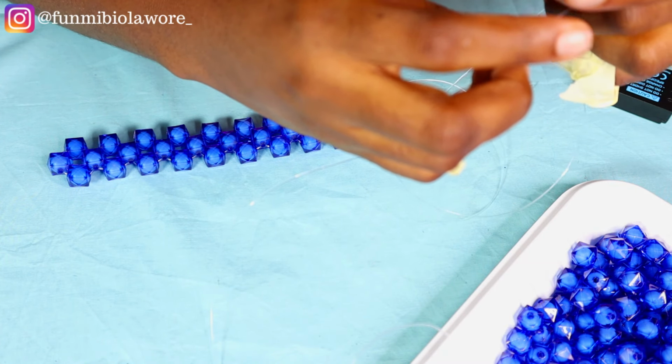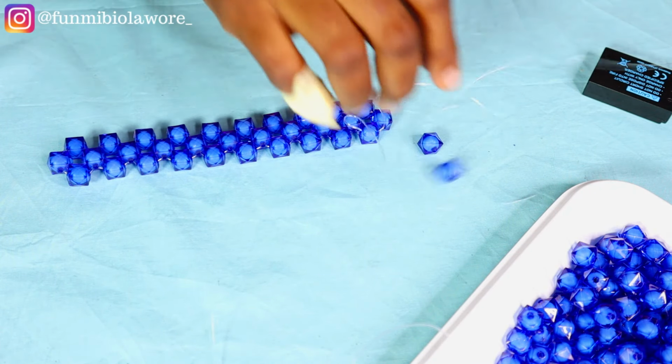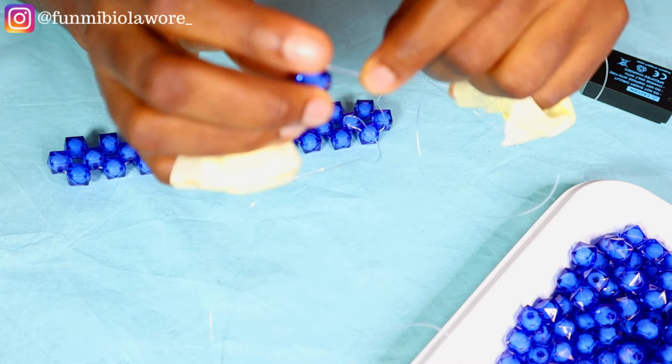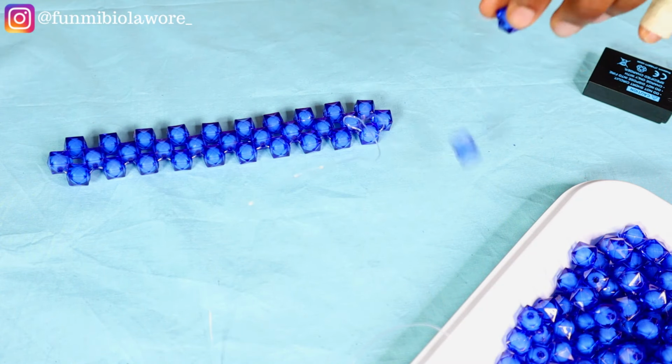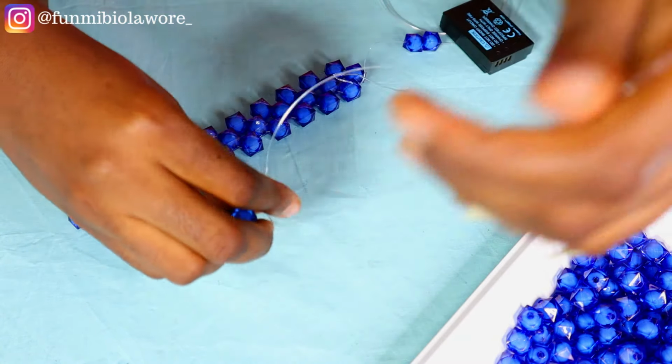Remember that you watching me is going to look like I'm passing my bead. Even though I'm passing it on the right, it's going to look like the left to you. So make sure that you are following all the things that I'm telling you in this video. So 1 single bead on the right hand side of your work, and then 2 beads on the left hand side.